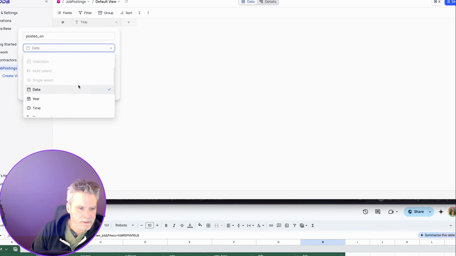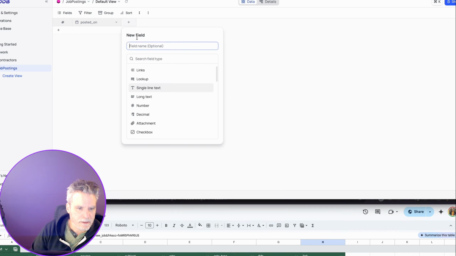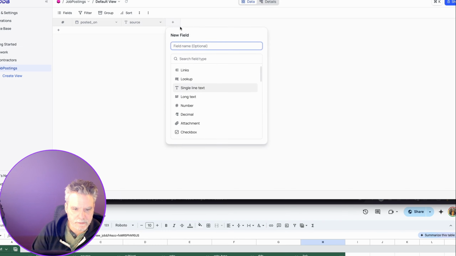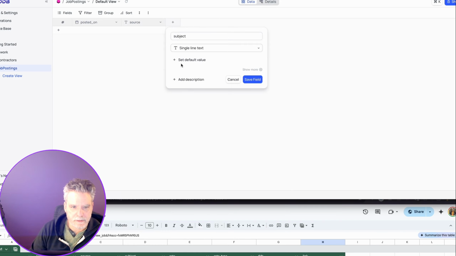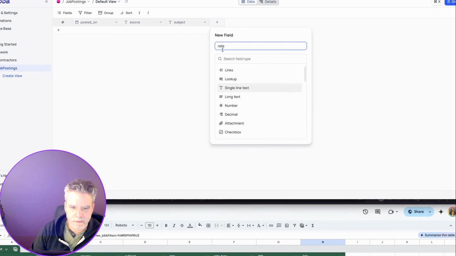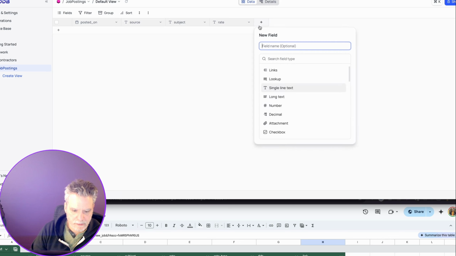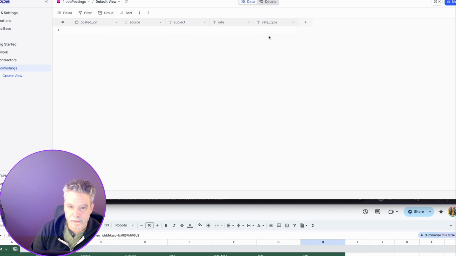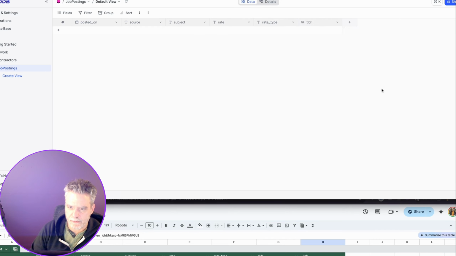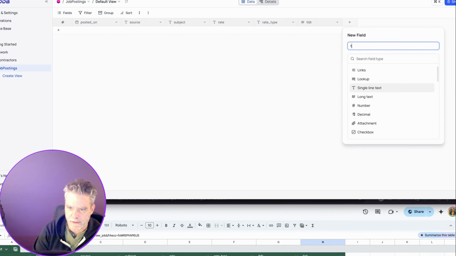Posted on, date, update, and then we'll say source is just a single line of text, and subject single line of text, rate, line of text. Rate type. Yes, I could have done this in Supabase. I just want to show about keeping it simple. TLDR, and hosting my own Supabase has been pretty good. But again, single line text.